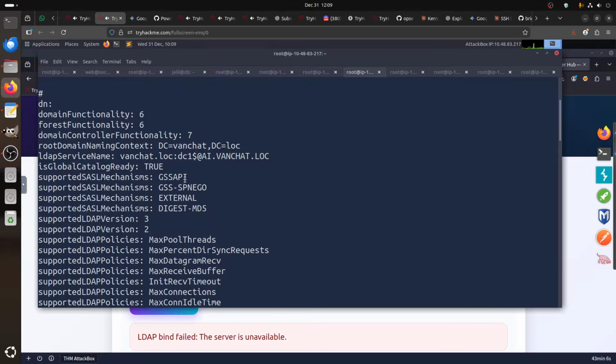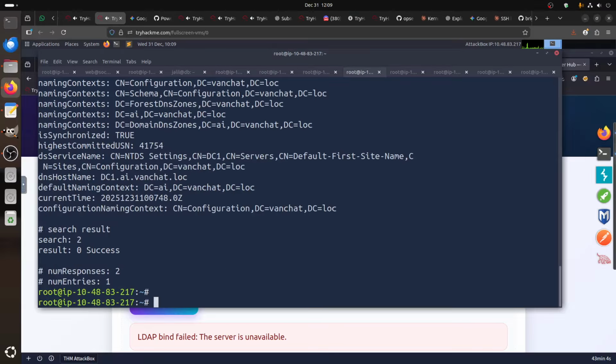Okay, let's do, what's the name of that file again? GetNPUsers.py. We do the DC. Should I do dash dash or dash? I think dash IP. 10.200.171.122. We can send a request.